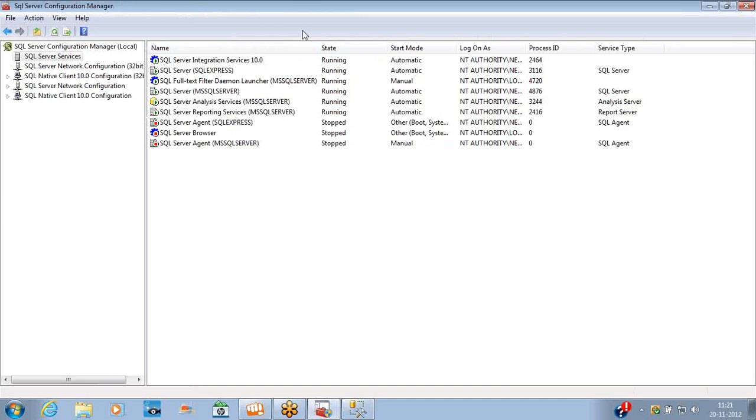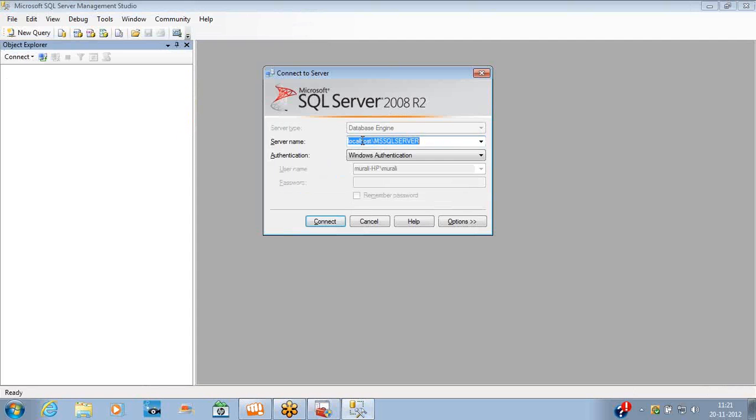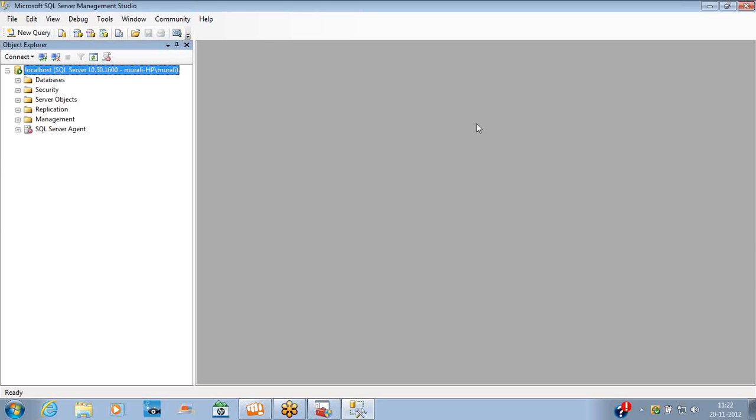What is the full instance name? MS SQL server. So you have to give the server name / instance name. That means you are trying to connect to this particular instance, localhost / MS SQL server. This is how you have to give the server name and the instance name, and this is the default instance, so you don't need it here, and you can directly connect to that.